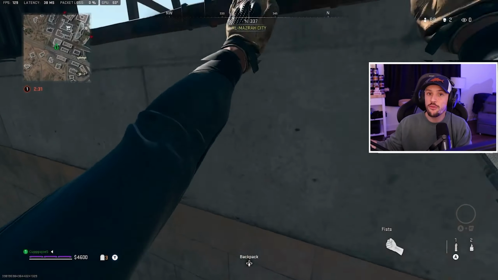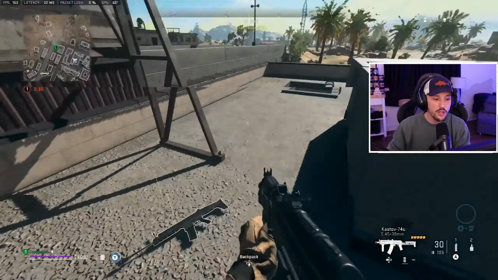Now, right there, we've got $4,600. Now we have enough for a UAV. So this is where I differ my gameplay strategy a little bit. I've got a TAC 56 and a Cast-Off 74U. Today's video is all about getting higher kill games.